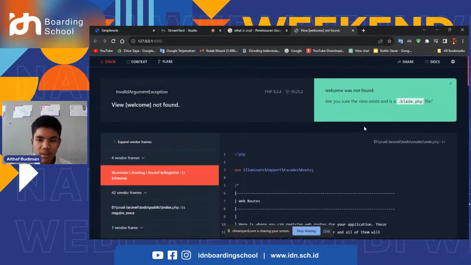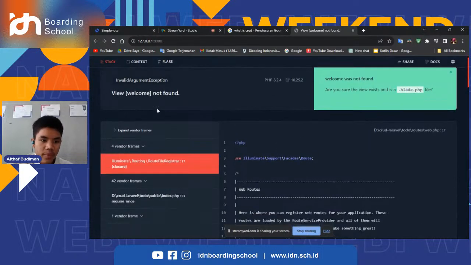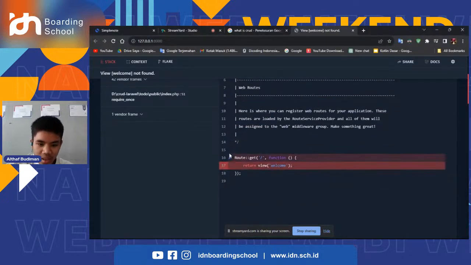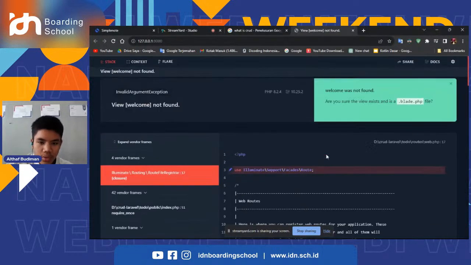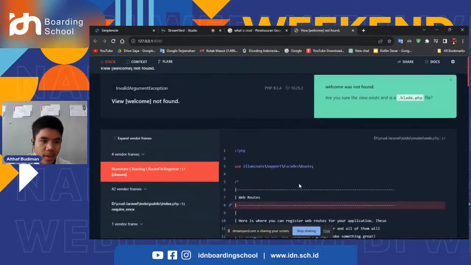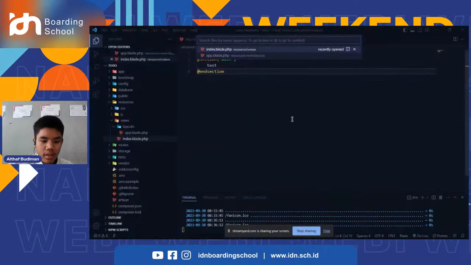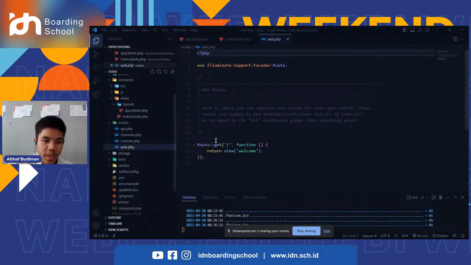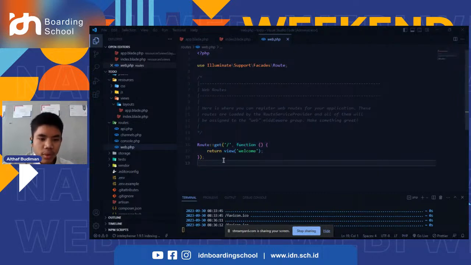Then it will be an error because view welcome is not found. Welcome is a default route from Laravel that is already defined, so we can access it from the routes folder in web.php. So this is the file. Let me explain.